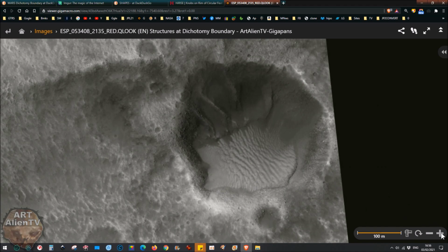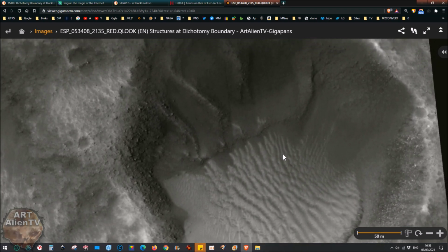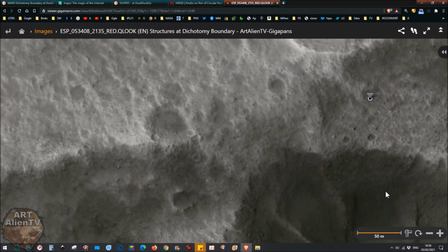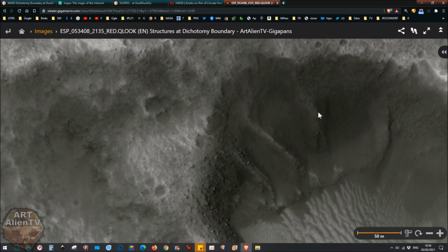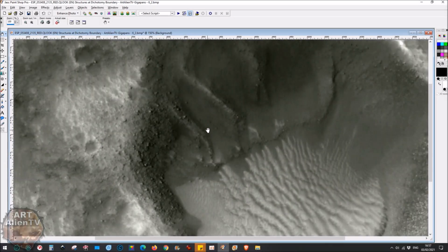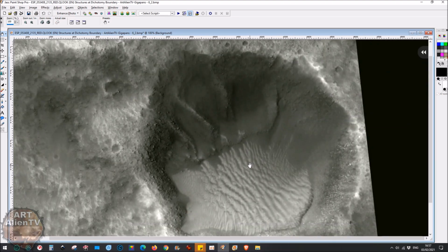And you've got internal structures like walls here, okay? So this looks like a bunker entrance, a very large bunker entrance. And this part here, just on its own, is 50 meters from here to here. And there you can see these wall-like structures going into what could possibly be a bunker. Now, unfortunately, this is all buried in sand. But I would imagine there could be an entrance down here. If you dug this out, you could probably find a way in.